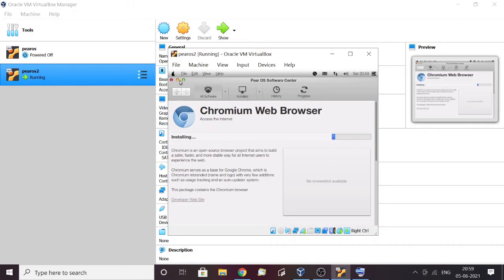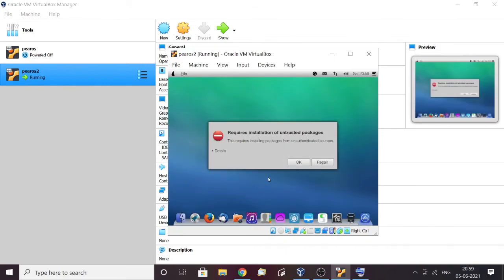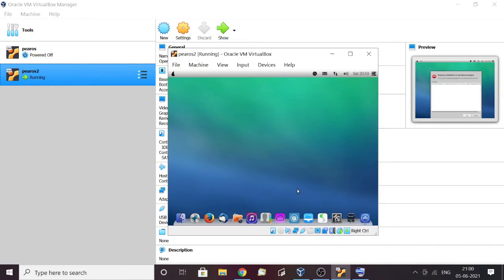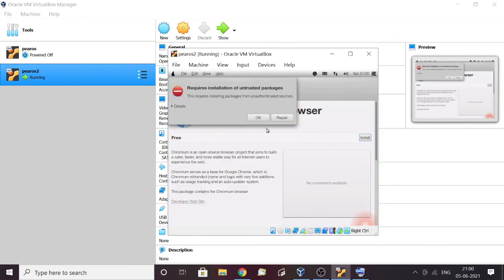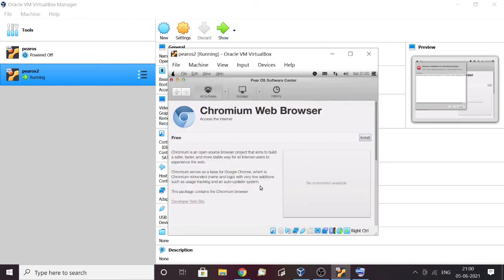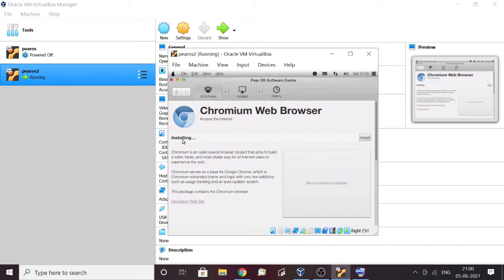Okay. Wait. Where's my software center? It's installing. Okay. Pre-install. Why didn't I install it? It's installing. Repair. Let's see what happens if we repair this.